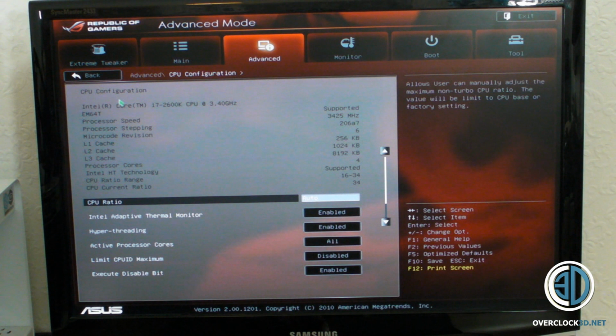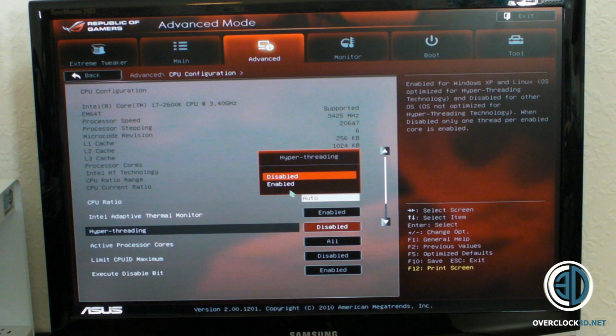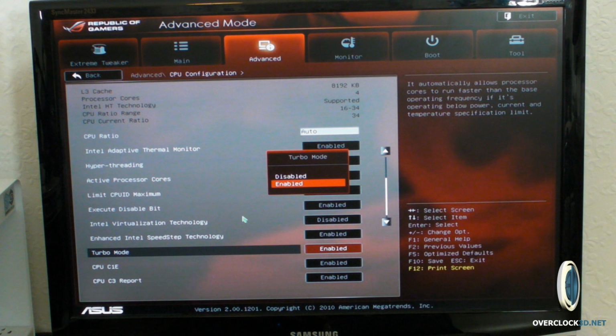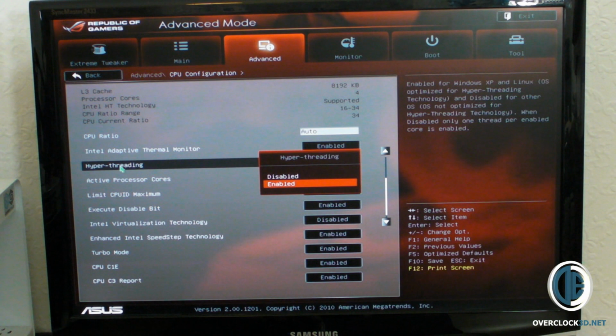And then obviously you can set things, turn things off. So you can disable and enable hyper-threading. You can turn off turbo mode. You can turn on turbo mode. You can turn off SpeedStep. Turn off lots of stuff. But if we go to... make sure I've put everything back the way it should be.